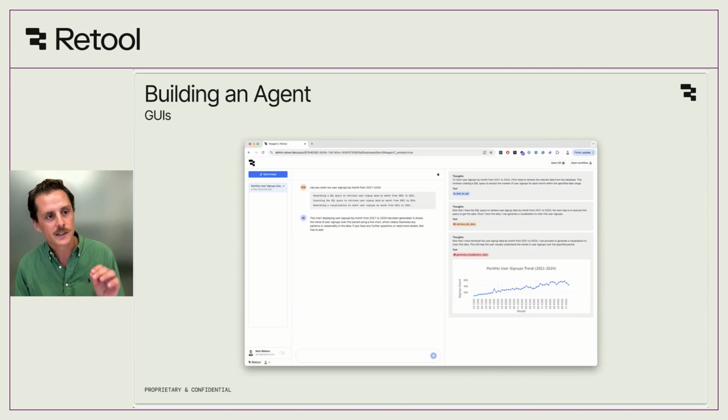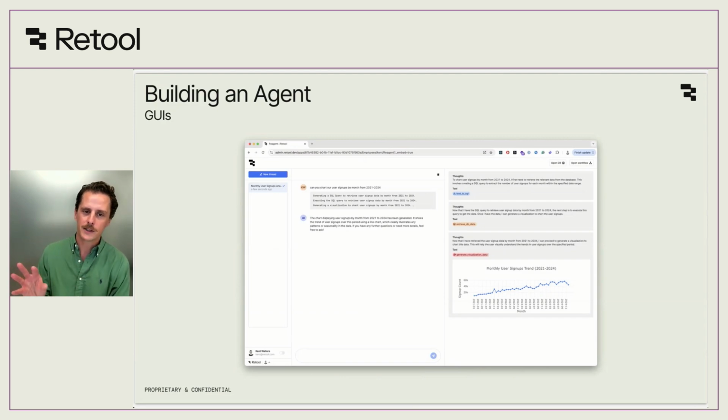A lot of tools do give you an out-of-the-box chat UI. So this is really handy. And chat is still the primary modality, I think, that most people are using to interact with agents. There are other tools like the Microsoft AutoGen, as an example, who do give you a low-code way to build a UI. And I think, at least for a lot of the folks that we work with, this ability to build a custom UI on top of your agents inside of Retool is a huge plus. And actually, of course, you can build that custom UI in Retool on top of an agent built in any system.